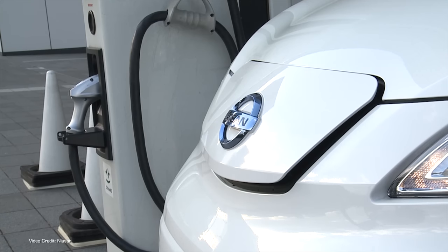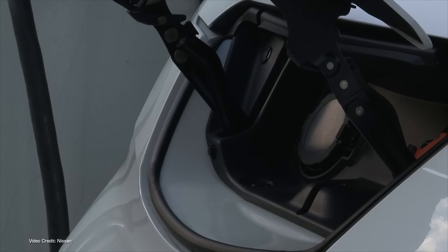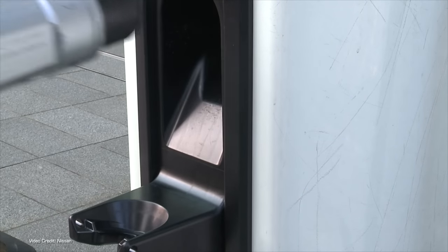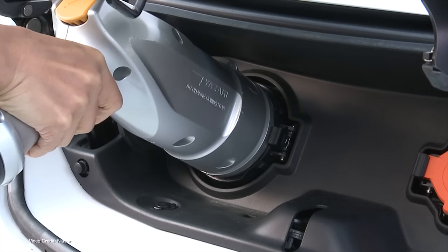Unlike, for example, Tesla's own Supercharger connector, Chademo is only used to provide high-voltage DC fast charging power, meaning any car that offers it has two charging inlets — a lower-voltage charge inlet used at home or with a granny lead, and the one used at a DC quick-charging station. A granny lead, by the way, is the colloquial name for that portable charge cable that often comes with your new car, because if you've got a charging station at home, you'll likely only use it when visiting granny — or someone else who doesn't have a dedicated charging station.